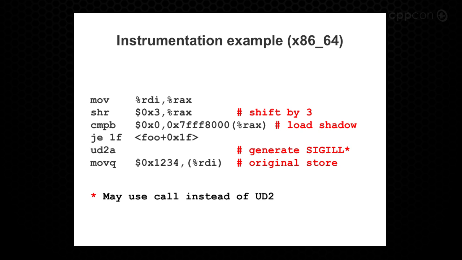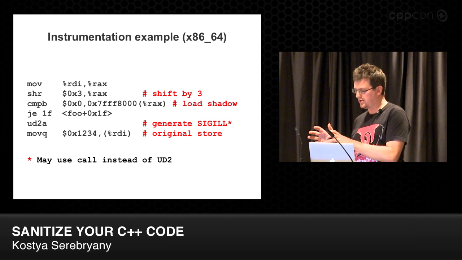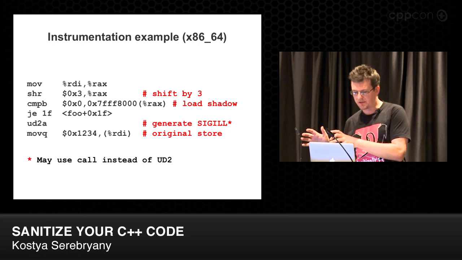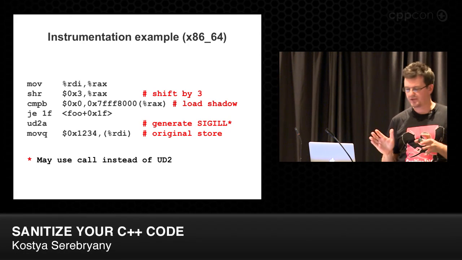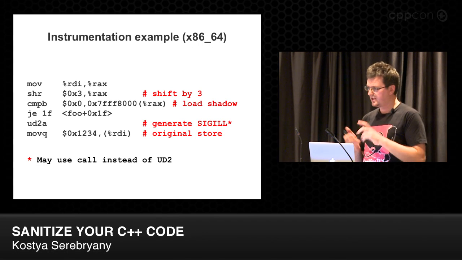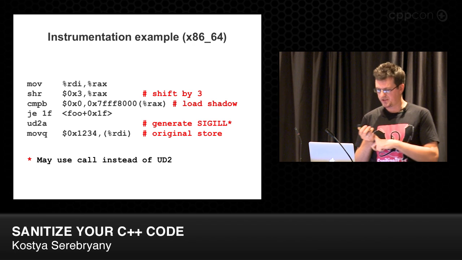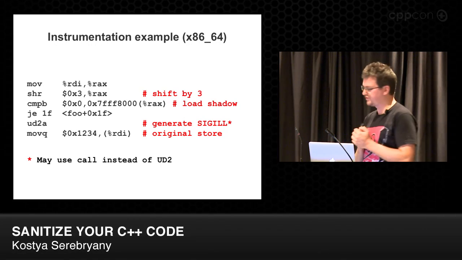And here, for those who like assembly, an example of the code generated by the compiler. So the last instruction is the instruction that would have been originally in the code. This is a store of some constant to some address. We add just those 5 instructions. We save the register where the address is. We then divide it by 8. We then, in a single instruction, add an offset, load, and compare with 0. And if we don't like the value, we just bypass this jump and generate some kind of trap. It could be a function call, or it could be an instruction that generates some nice signal. And this is all, very cheap.